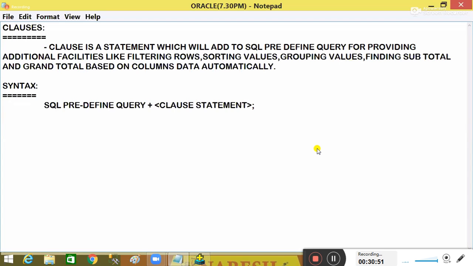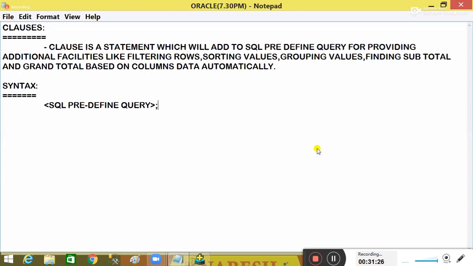When we add clauses or clause statements to SQL predefined queries, with this combination we can perform specific operations over a database table. Suppose you have not used this combination and only use the SQL predefined query.